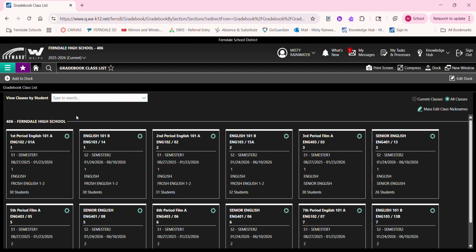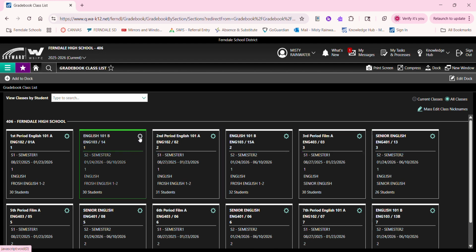So an easy way to rename them so you can differentiate between first and second semester if you're doing this before school starts, because, oops, my battery's going to die, is because right now we don't have any current classes. So normally you can weed out between first and second semester over here in the right-hand corner, but you can't do that right now. Each class tile represents a semester.